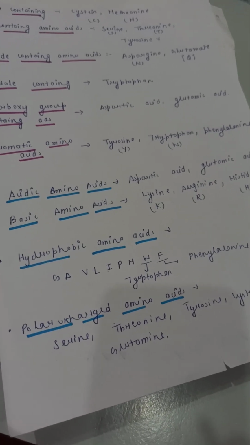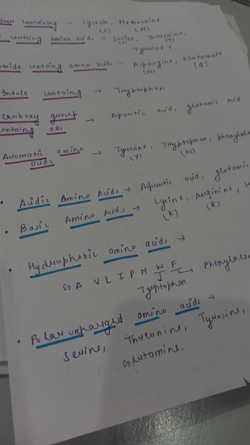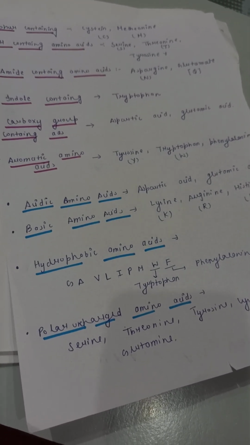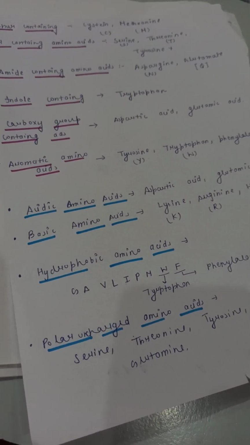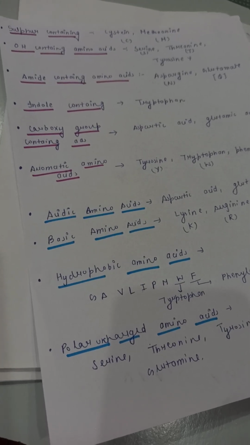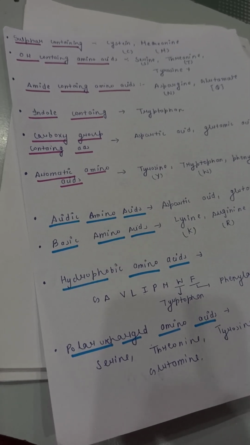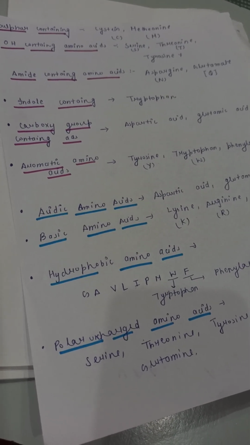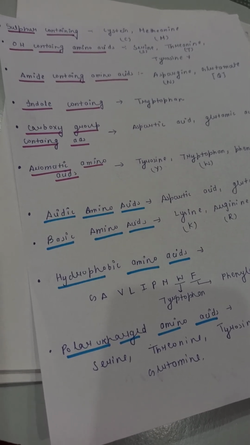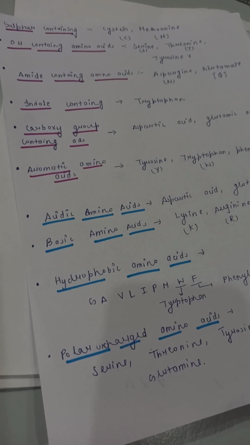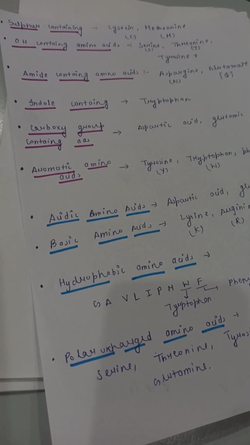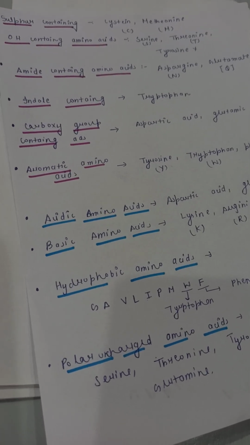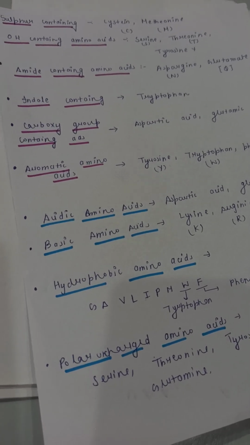Hello everyone. Today we will learn about amino acid classification. The short trick I am providing today will be beneficial if you are a student of class 12th, because I think the chapter on biomolecules contains this part of amino acid classification. If you are doing BSc or are a master's student, it will be beneficial for you, because amino acid is a very basic topic, which will also help if you are preparing for any competition exam.